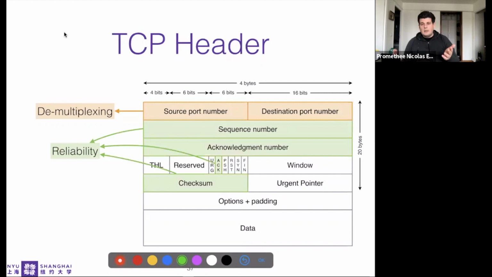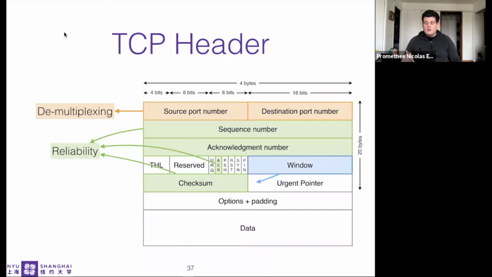So if you lose a segment, you know that there's a missing segment thanks to the sequence numbers. All right, so actually we use the sequence numbers, the acknowledgement numbers, plus the checksum. Those are used in order to ensure that this is reliable. The checksum is for the corrupted bits. The sequence number is for the missing segments or the segments that are received out of order. Makes sense? So you see why we need those fields?